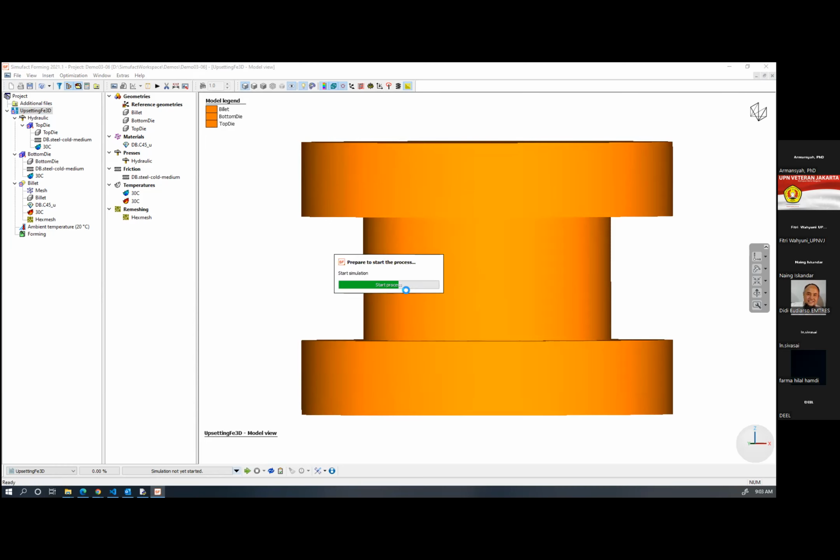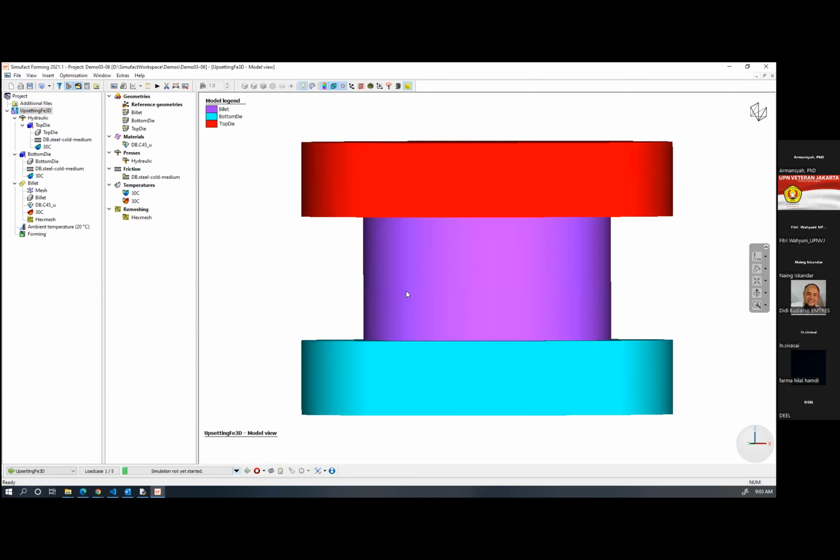Now during the analysis, we'll see the effect of temperature change. Yes, it directly calculates the temperature change. And can you enter the temperature that changes every time?